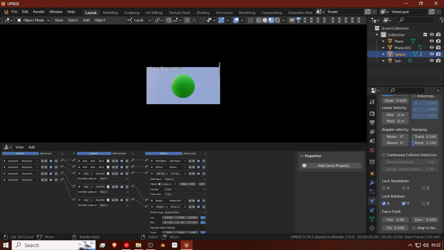So now that should work. You can see when I do the rotation, it actually tracks to this exactly the same.